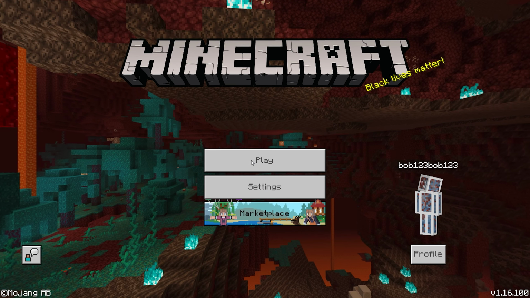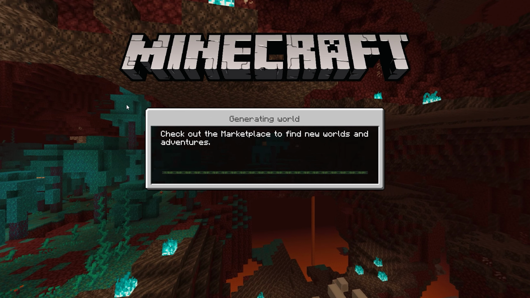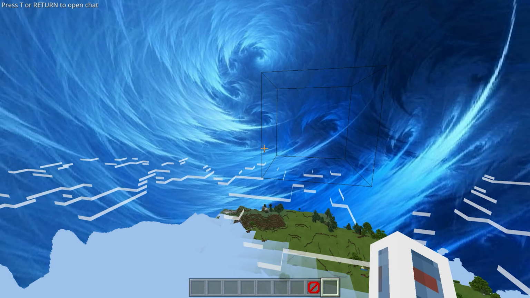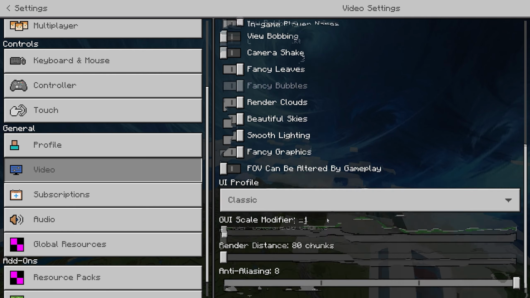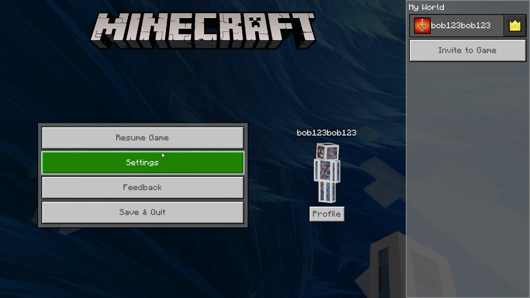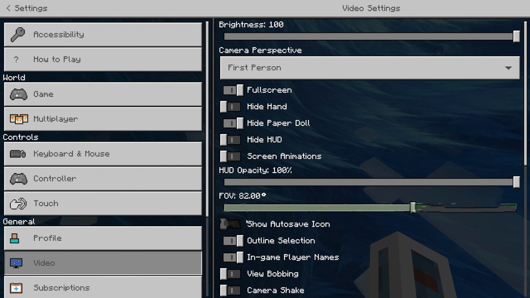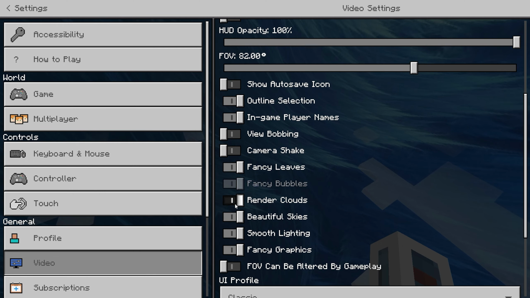So from here, you guys know the deal. Gotta test it out. Make sure it looks clean. And boom. Alright, so I'm actually gonna turn down my render distance, because it's at 80 chunks, and turn off clouds, because no one wants clouds. Come on now. Alright, so this is the sky.